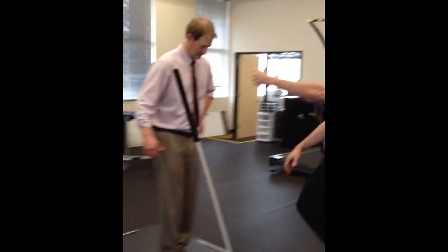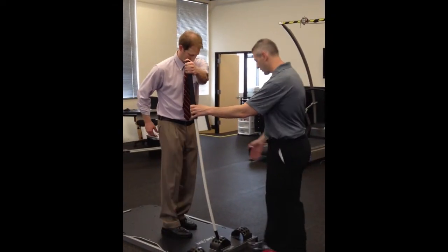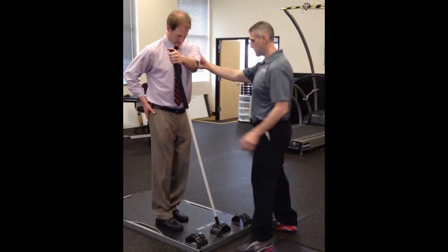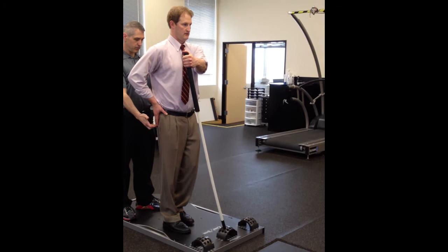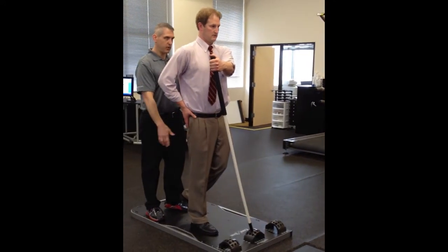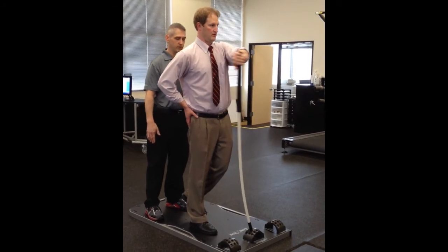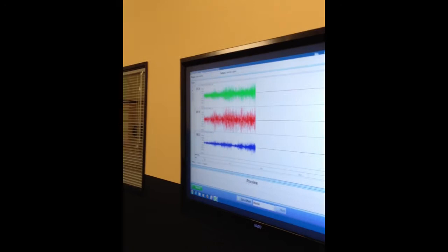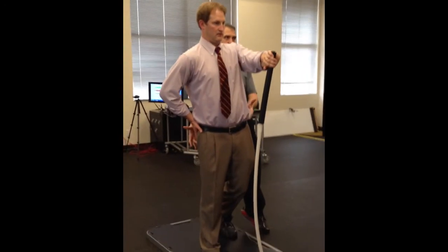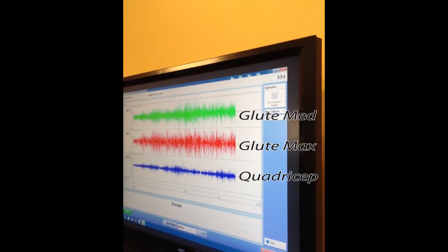Standing up here on that one leg, you're going to be going across the body. I find across the body is a nice way. Come up this way a little bit more — that's it. Let's make it a little more challenging if possible. Get tall through that hip, right there, good. Push down with that foot, and now bring that across the body. Hold that, hold that. Don't swing out — stay tall, that's better. Stay tall, that's it, you got it, right there.